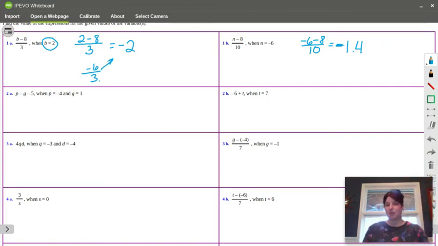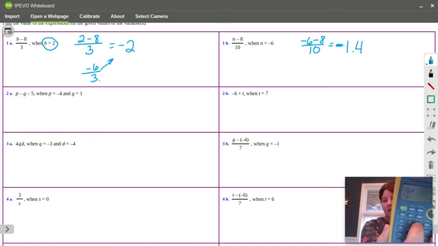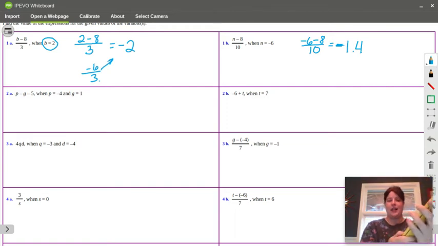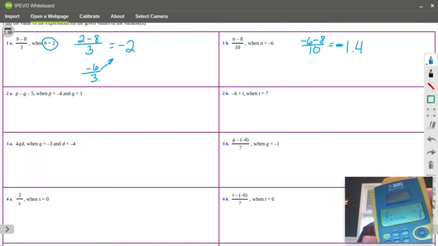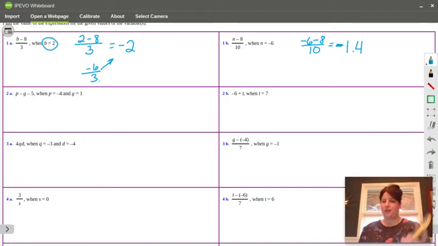If it's a multiple choice question and all the answers are written as mixed numbers, I can use the second function. If this feels like too much, you can go back and watch the last video about these little calculator tricks. I'll link that underneath. You can use the second function of this button right here. So I would push second and then this button, and then I'd hit enter, and it would give me my mixed number, -1 2/5.